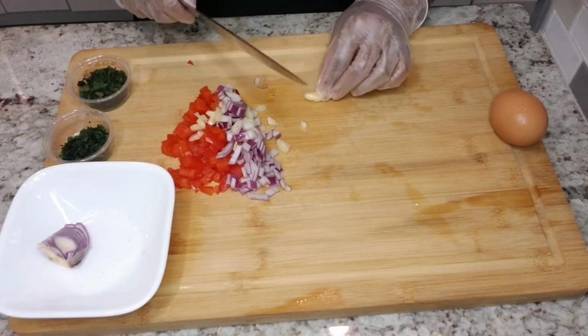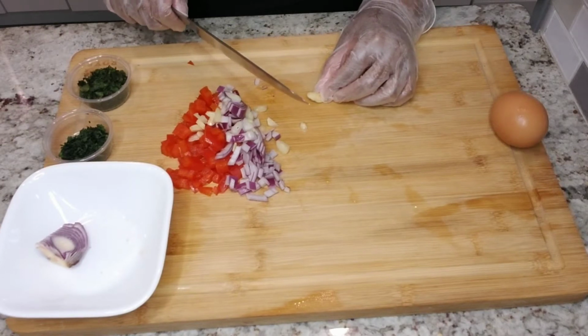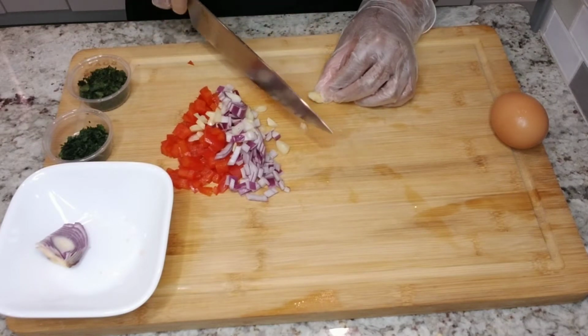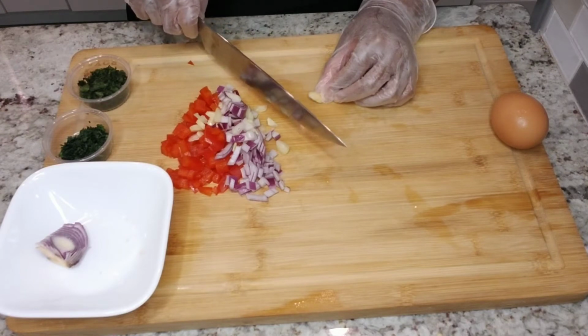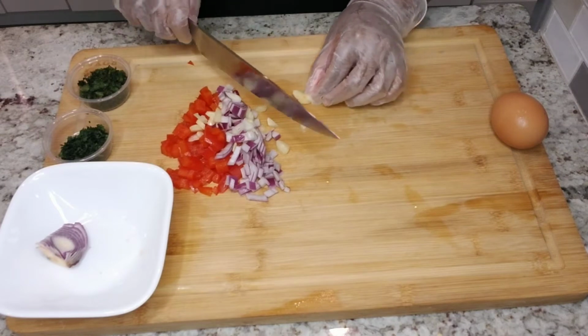When you're cutting, definitely be careful. Also, always make sure that you use a sharp knife. A dull knife is more dangerous than a sharp knife. The reason is when you have a dull knife and you're trying to get in, it's easy to slip and cut your finger because you're trying to work too hard. If your knife is sharp, you get a cleaner cut.